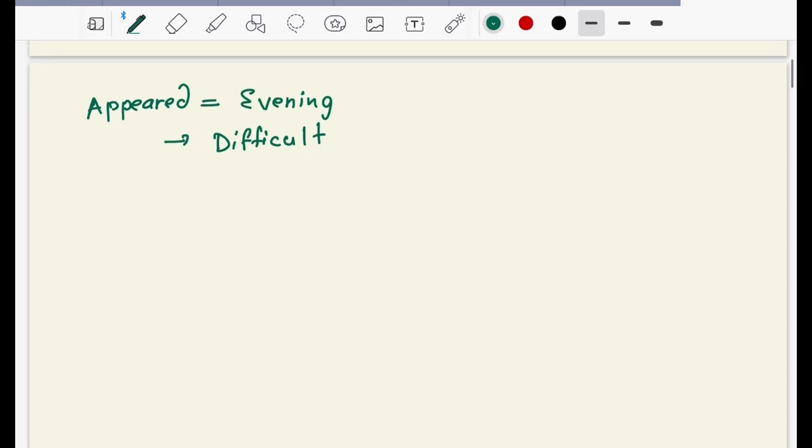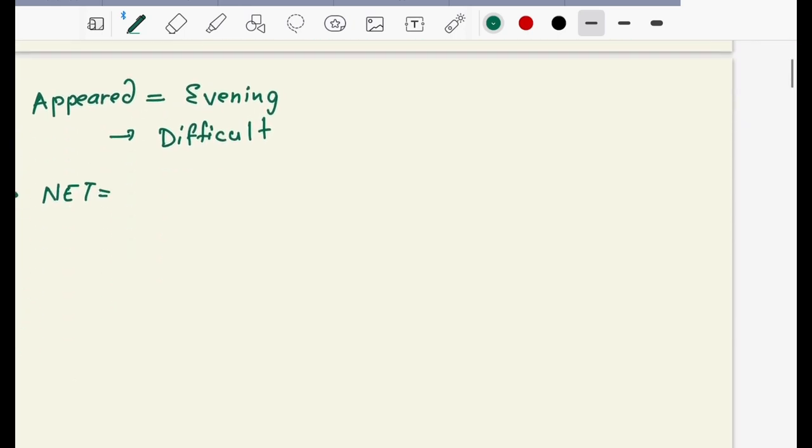Before starting the video, I would like to make one thing clear, that I also have appeared for the UGC NET exam this time, and my shift was the evening shift. Many people are saying that the evening shift was difficult, and I myself felt it was very difficult. We cannot compare to shift 1 because we did not give the exam of shift 1. But one thing I would like to make clear, that I also cleared NET in 2019.